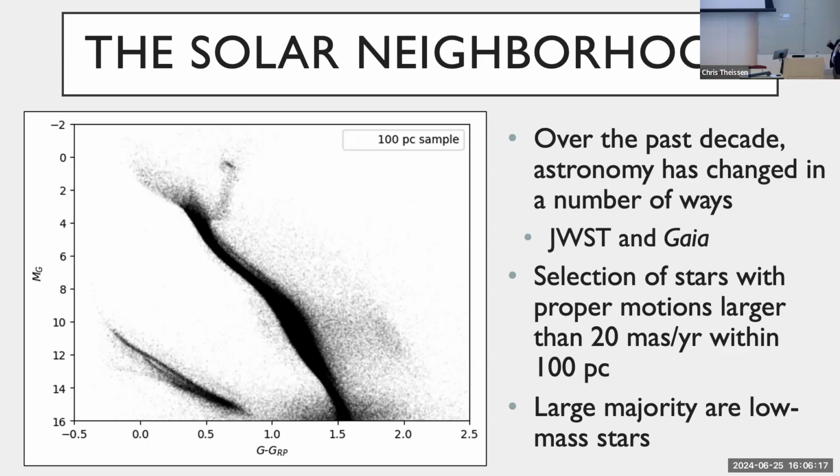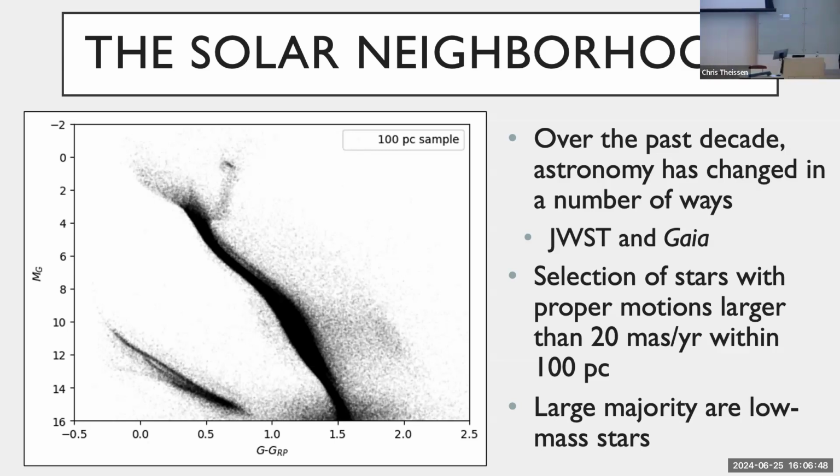And then you can see one of the awesome features of this diagram, which I am particularly happy about because I'm an all binaries all the time type of person. If you look in the K dwarfs, as we heard earlier from the other Zach's talk, you have this overluminosity effect from unresolved binaries, causing Gaia to see the combined light from both stars. And in particular, over the last decade, we've had an astounding amount of advancements in our understanding of star formation, and in particular, young stars and stars in the solar neighborhood and the disk.